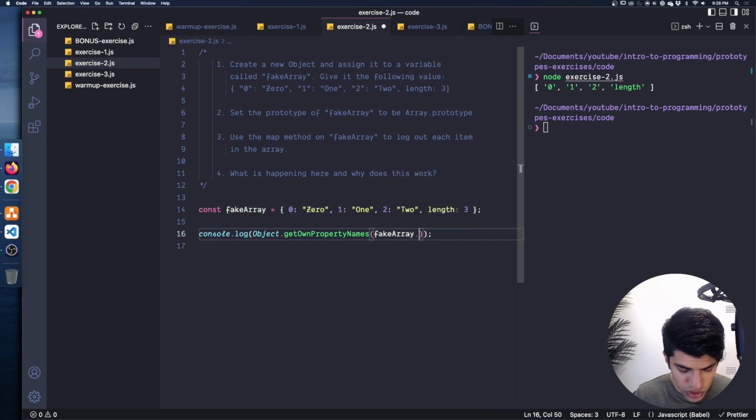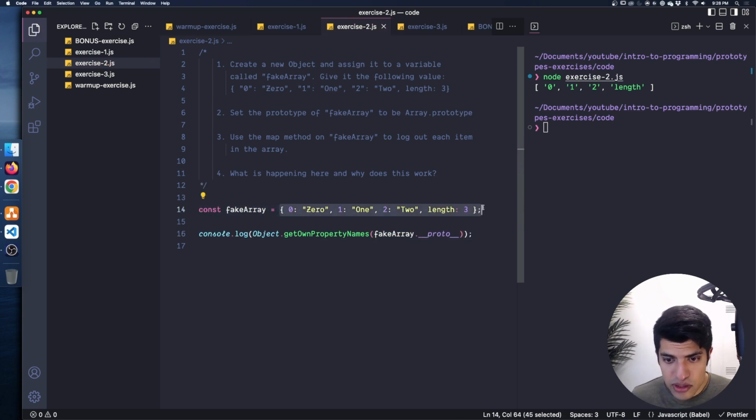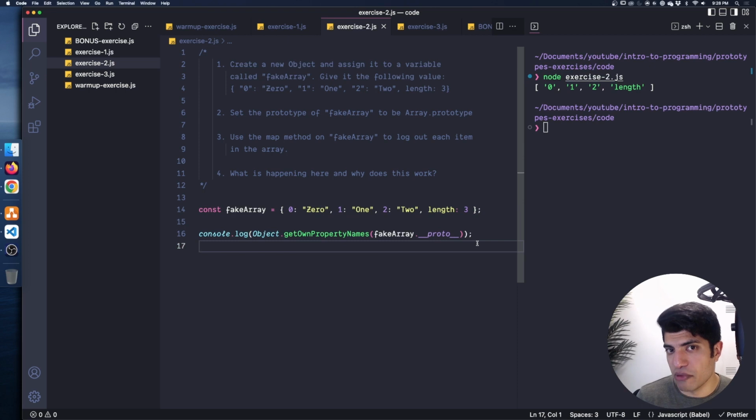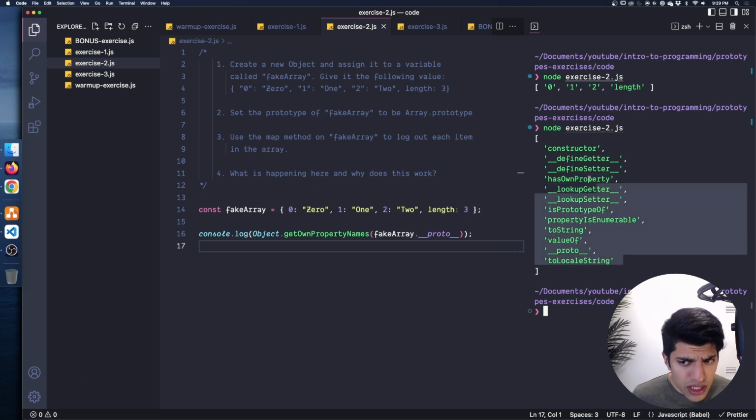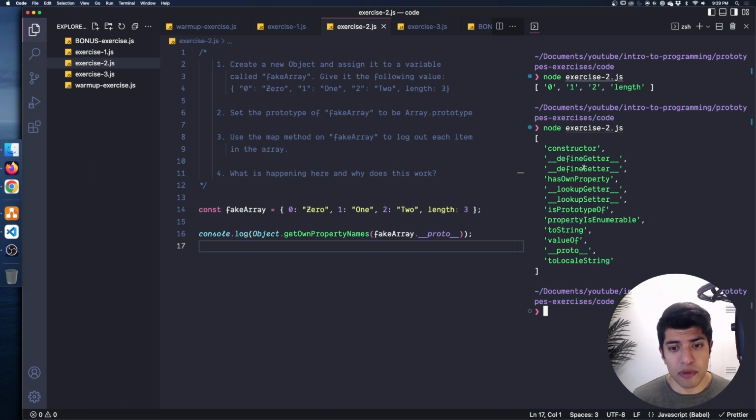What about the prototype? So if we look at __proto__, right? This is an object. Keep that in mind. I want you to think, what is the prototype of fakeArray going to be right now? If I run this, we're going to see this list. There are ways to actually get the actual name of the prototype, which we'll see shortly in the bonus. But this is the object prototype. We've seen this before: toString, valueOf, toLocaleString, hasOwnProperty. Those are all object prototype values. So we can say that fakeArray's prototype right now is the object prototype.